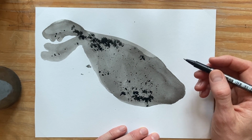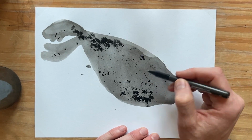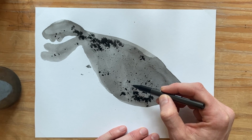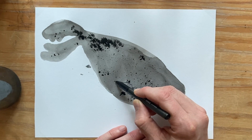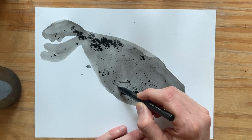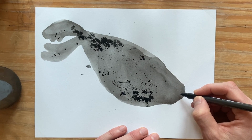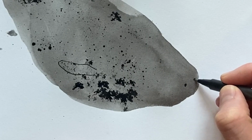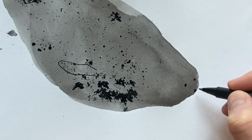So for some details here, I changed to my fine liner and then I start out with just drawing in the fin here of the seal. And next, the eyes. I feel like making the eyes very simple, but you can of course choose to draw the eyes however you want to. Also the nose, very simple, just a small dot here.